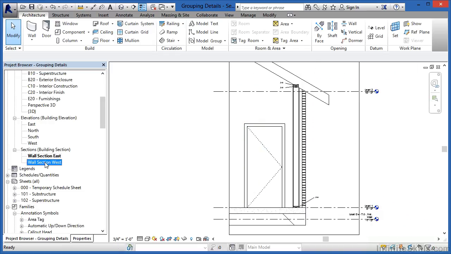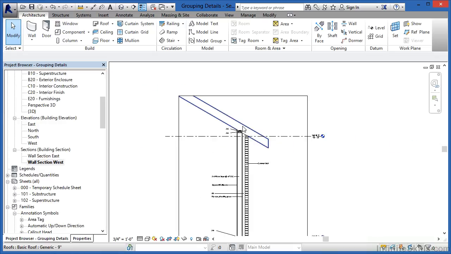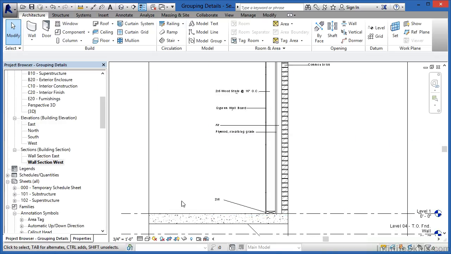And if we go back to the wall section west, we'll see that if we zoom out, that note here was not affected in the least. Because by doing that move that we just did, it only affected the one note in the one wall section view. So using groups allows you to duplicate your work in multiple different spots. It allows you to update that section or that group and then have it propagate those changes every place that information might change throughout the project.